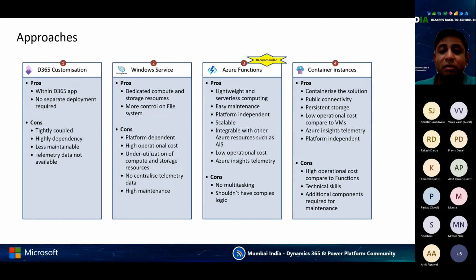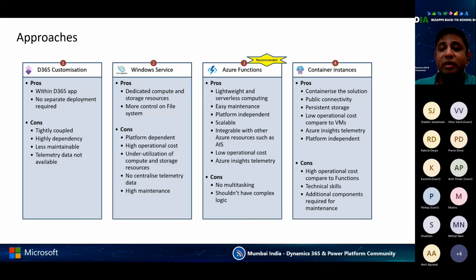And last but not the least, it will not provide any centralized telemetry of any failures happening in the solution. So in the cloud world, nowadays all the telemetry is centralized. So the solution should be more centralized and more platform independent.